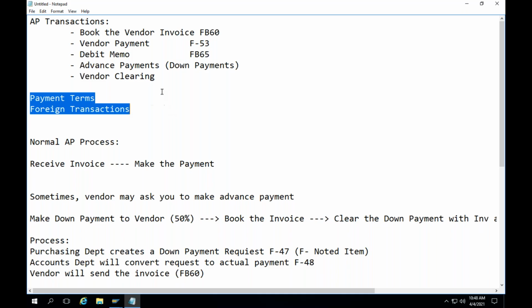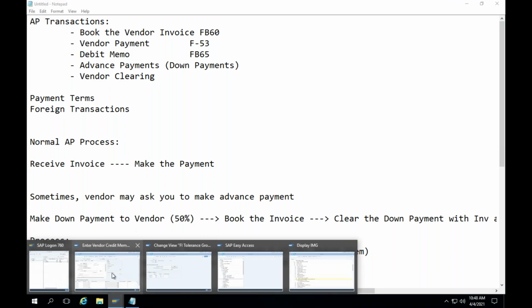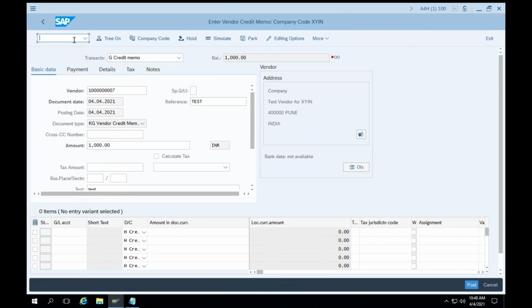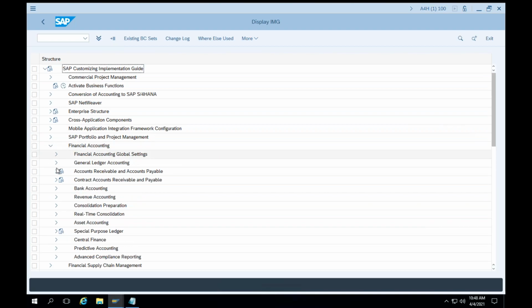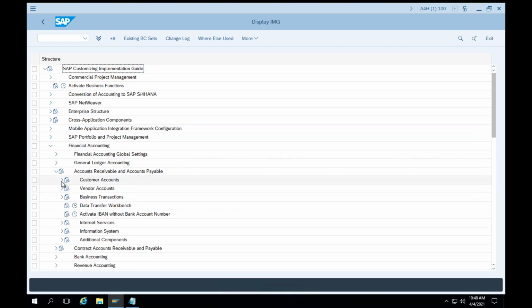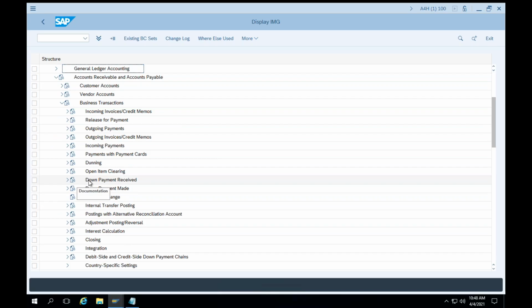But whatever we discuss today in terms of the down payments with respect to AP, I request you to do the same testing for AR also. Whatever we have done for AP, same way, if you go to the configuration of SPRO, first of all, you have to create a new GL, advances from customers. And that new GL you have to assign to special GL indicator under down payments received.